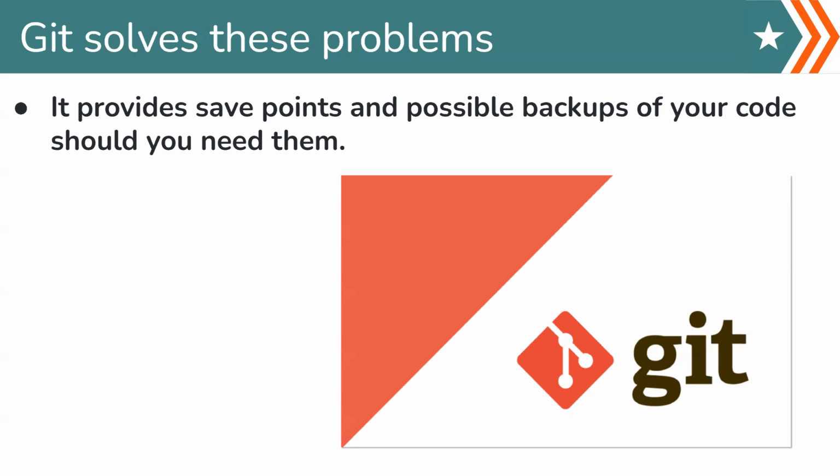Absolutely horrendous. But GitHub allowed us to go back to a different save point in our project to ensure that we didn't restart from scratch. So it allows you to create save points, or essentially backups, where in the event something breaks or doesn't go how you plan for it to go, you're able to not lose your entire work and go back to a state where you knew that everything was working.